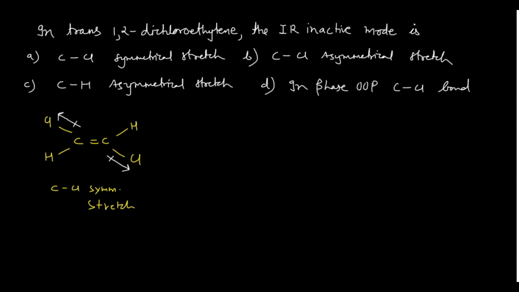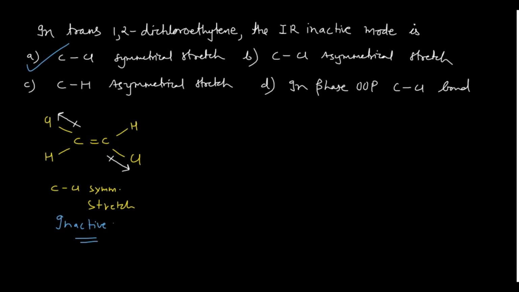And you know the condition for an IR active molecule is that there must be a change in the dipole moment during the vibrations. But this is the symmetric vibration, no change in the dipole moment. So this is IR inactive mode. And when this is the IR inactive mode, this first one itself is actually the correct one. But if you want, then you can go further also.